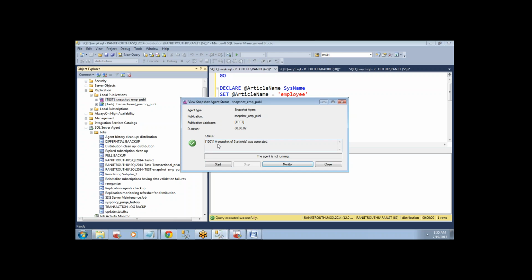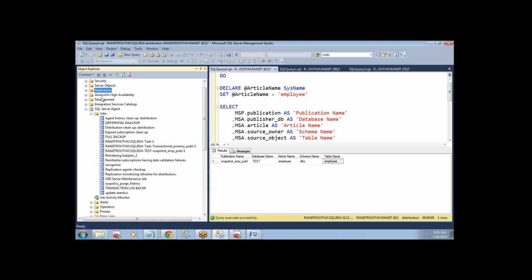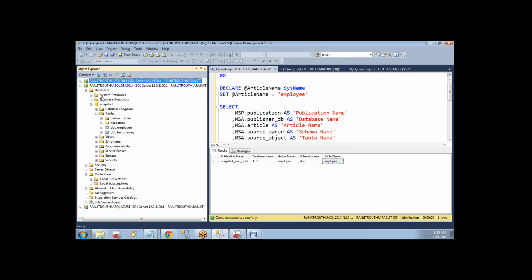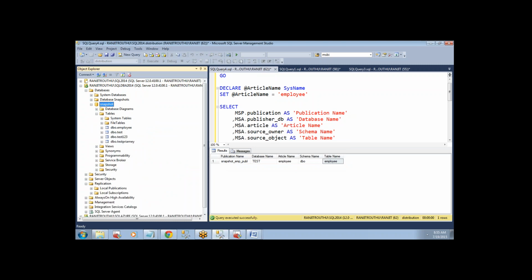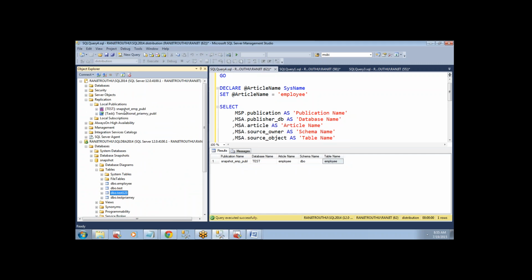See also, whenever you create the transaction publication, three articles were generated. Whenever you create the transaction publication, automatically the job is created here too. You can see here or not. See, the tables are affected here: test and test one. Previously they were not there, right? Whenever you apply the snapshot here, automatically this is moved to the subscriber side. Any modification, adding tables, adding anything, will be affected here. Clear my point? That is the snapshot publication.